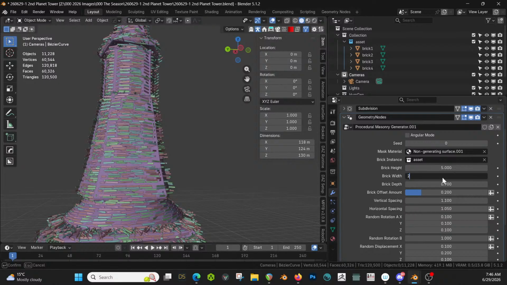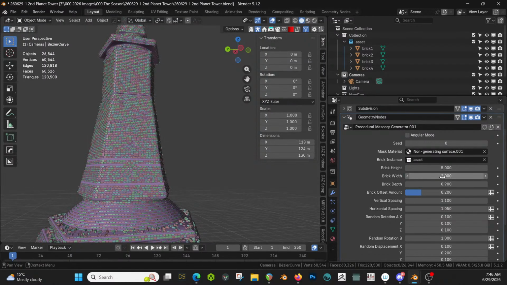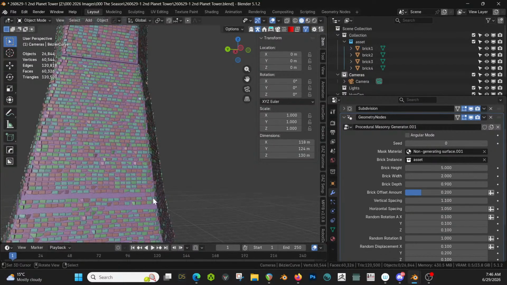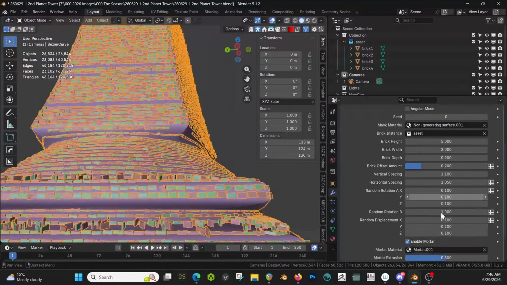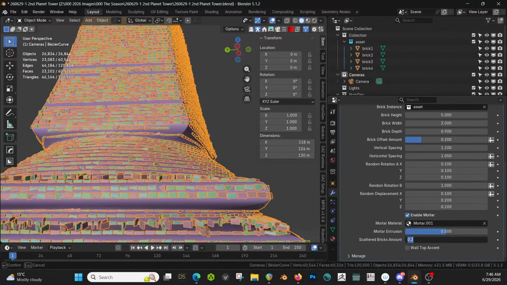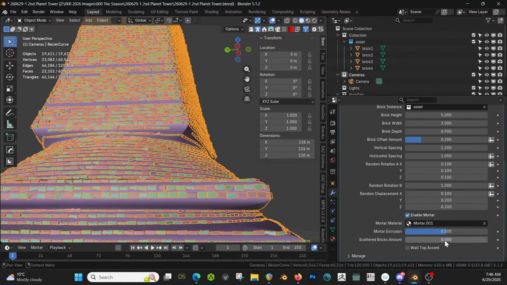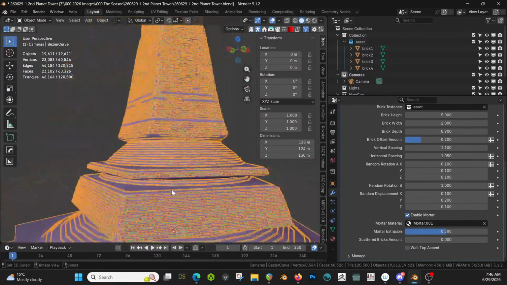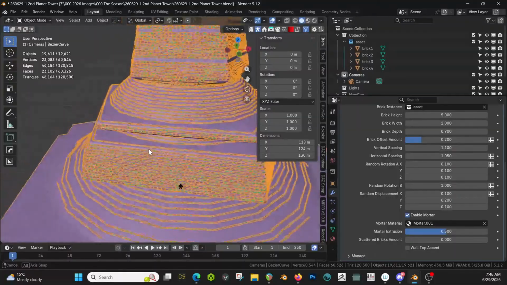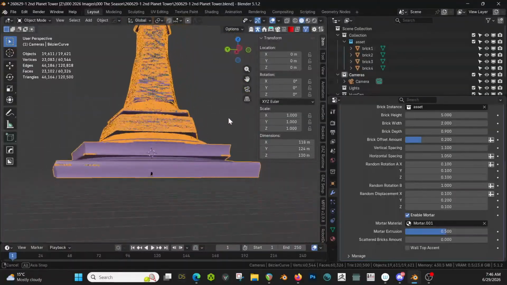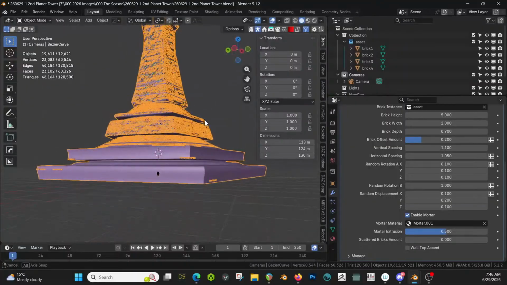See if we like it better. That definitely gives us bricks over this whole thing. We have no scattered bricks. Cool. It's not awful. It's not exactly what we wanted, but it's not awful.